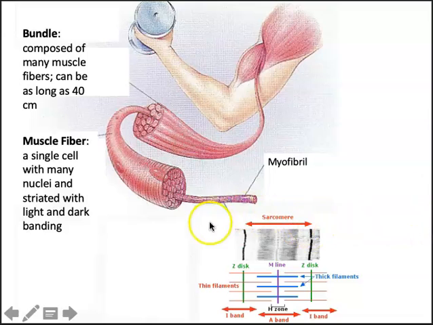The arrangement here of those thin and thick filaments in this regular structure in the sarcomere is what causes the striations that we see in micrographs of muscle tissues. Striations are stripes or bands. As we look at some of these micrographs, you'll see these stripes or striations of light and dark bands in the muscle tissue, and it'll run all along the length of the muscle cell. And those are caused by this arrangement of the actin and myosin filaments in sarcomeres.